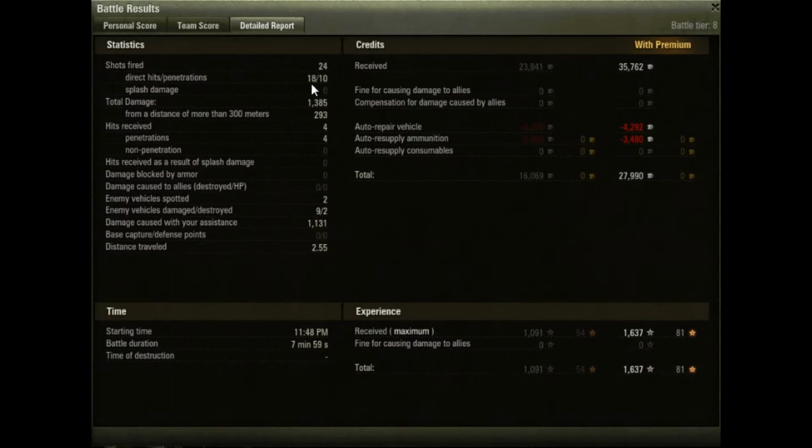24 rounds fired, 18 hit. Of the 18 that hit, only 10 penetrated, and some of that was because we were tracking tanks and hitting heavy tanks and stuff like that. 1,385 damage. Most of it actually was medium range, not long range. We received 4 hits, they all penetrated. Like I say, you won't bounce anything in this.